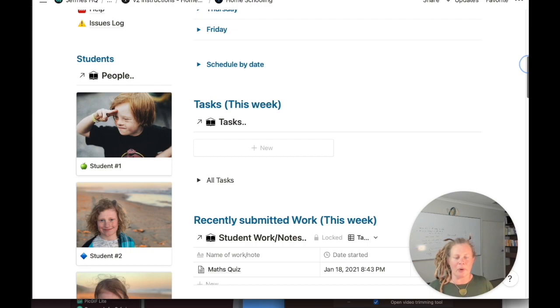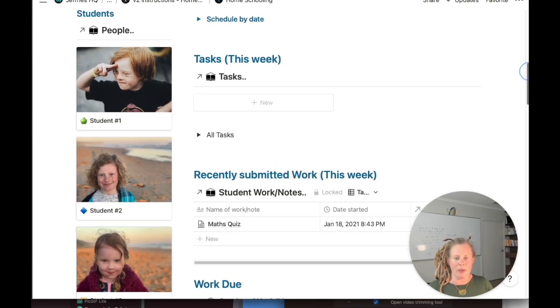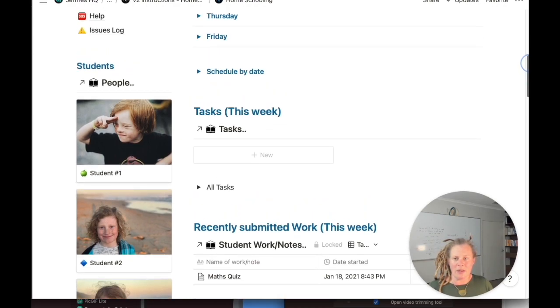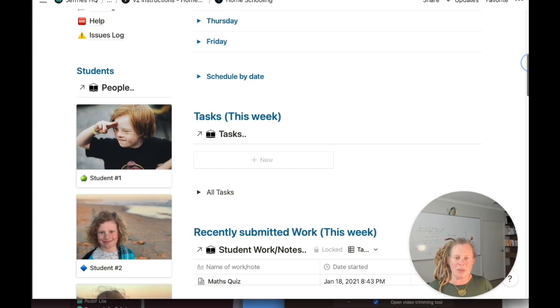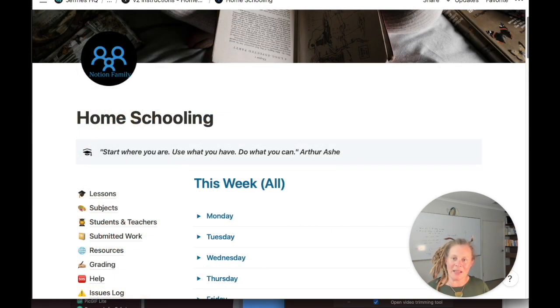You can also add some of your own databases on here if you want to. I've had people that want to add a grocery list on here, so you can add your own family's grocery list here so people can just add things. And so it's a really good option because the students are using this all the time to communicate with them and then with you.